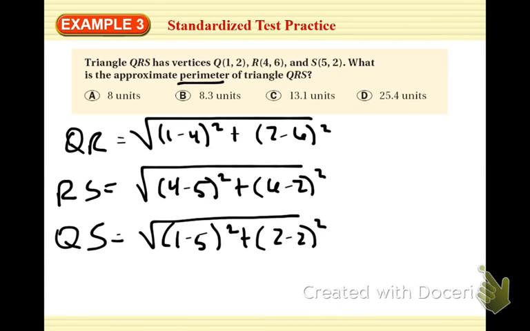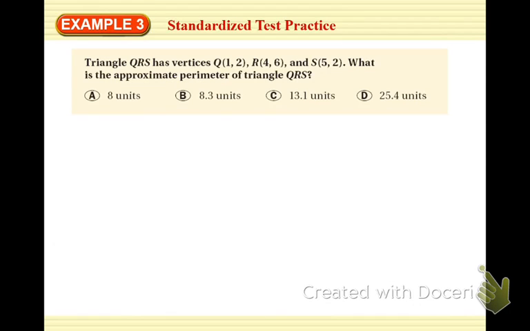Then you want to work those out, find those 3 lengths, and again, we're looking for approximate, so we can go ahead and square root when we're at the end here. And again, the distance formula is something that you're going to have to know, okay? So I wanted to show that to you. Then here's the answer that you should have come up with.